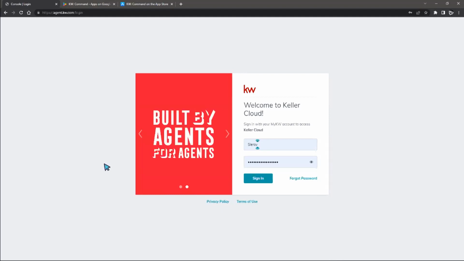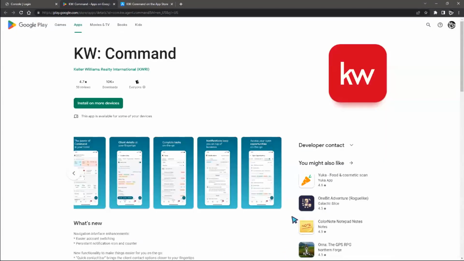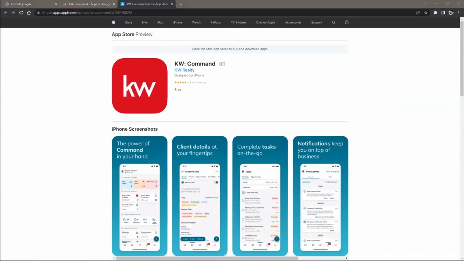So how we find these mobile apps is I have two additional tabs up here. I have one for Android, and I also have one for Apple right here too. So this is typically what your mobile app is going to look like. I'm also going to copy these links and paste them down below in the chat box for you. So again, please feel free to check your mobile phone, your App Store, or your Google Play Store. They should be housed in there as well, but those are the direct links here for you.